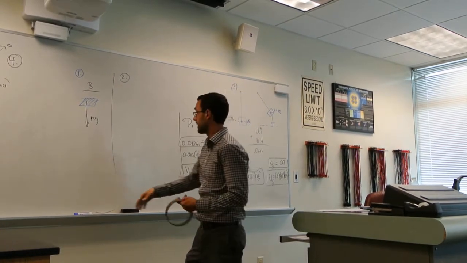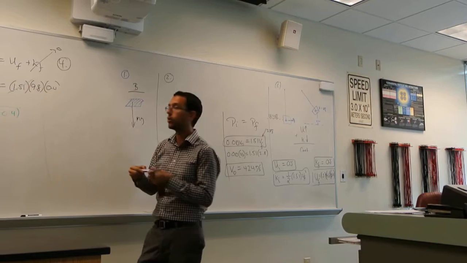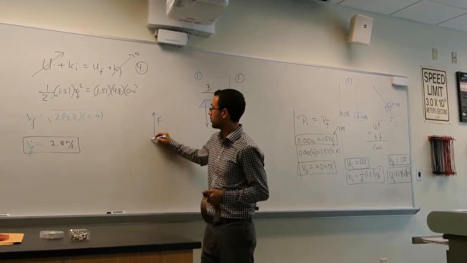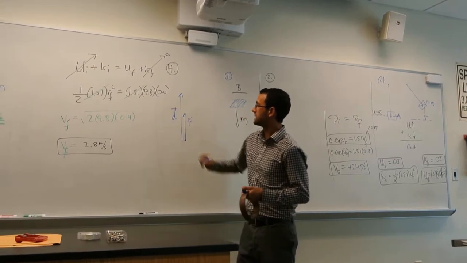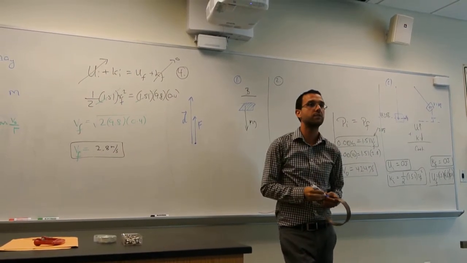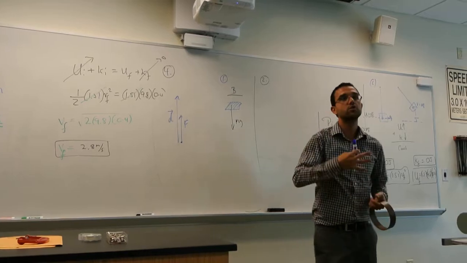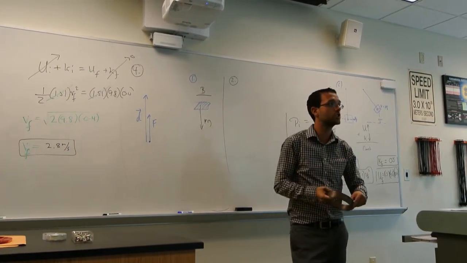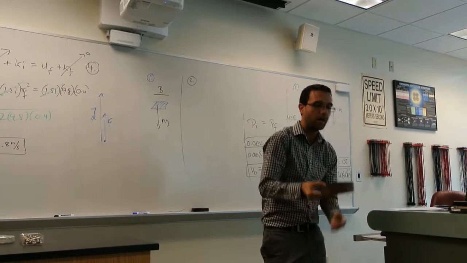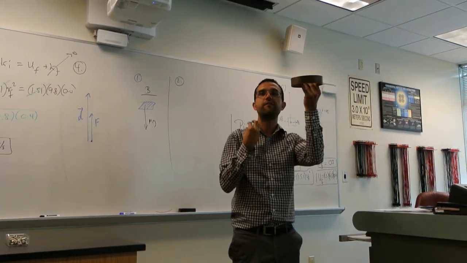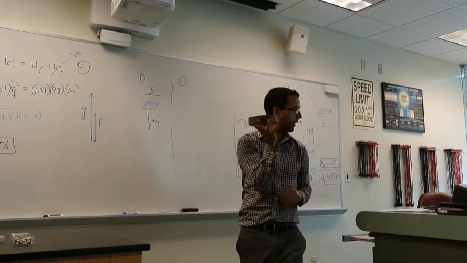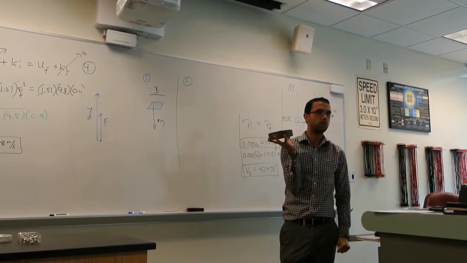Now, if you want to think about it in terms of the cosine and all that stuff, I have to apply a force that is up, would you agree? And I'm also moving up. So what's the angle between the displacement and the force? 0. And cosine of 0 is a positive 1. So I'm doing positive work. You can think of it also as increasing this body's potential energy. By the very fact that you're increasing its energy, you're doing positive work. Okay, so number 1 is definitely positive.